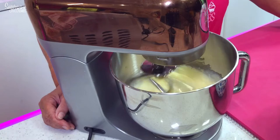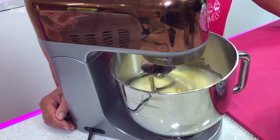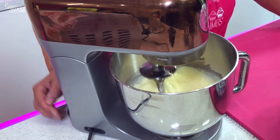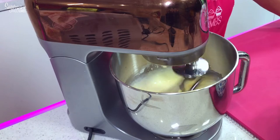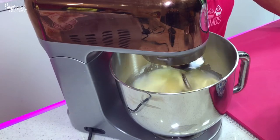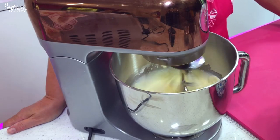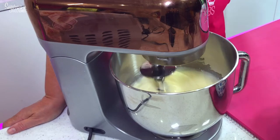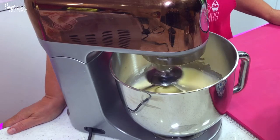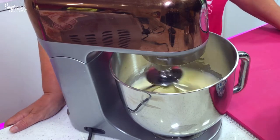But you do want it thick enough that it sets quicker in the freezer. The thicker you have it, the quicker it sets, but don't go too thick. As you can see, that's starting to come together nicely, but it's still too runny for me. I'm waiting to see the double cream whisk together so that it's pretty much like a piping consistency, but a loose piping consistency.